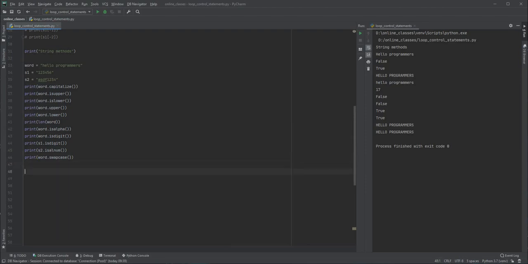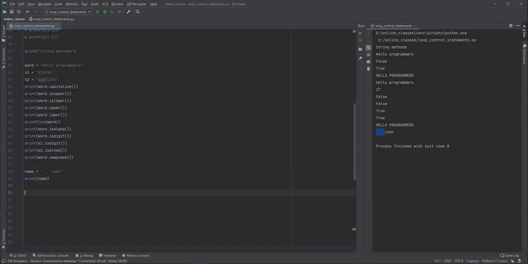Now suppose I want a person to enter their name, but they have left some spaces like this, and then given the name, John. Now if I print this particular name and run this, that space is also going to get printed. So what we have to do is eliminate, or strip, this space from the string.